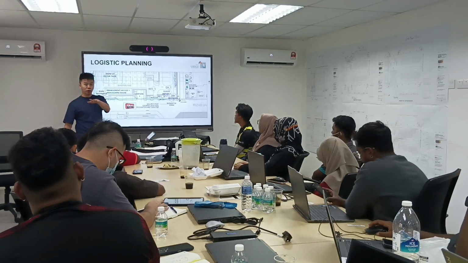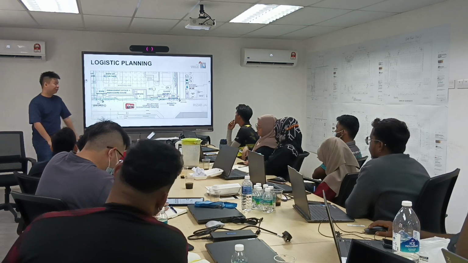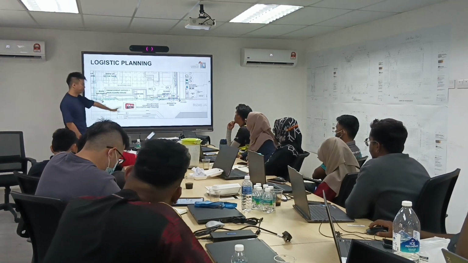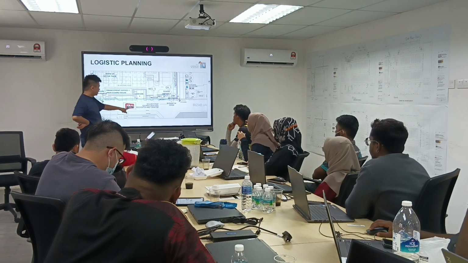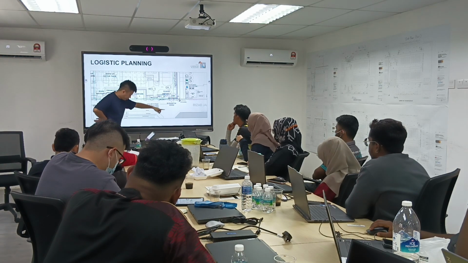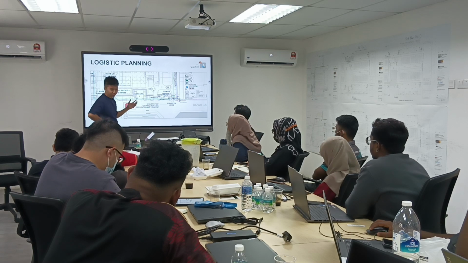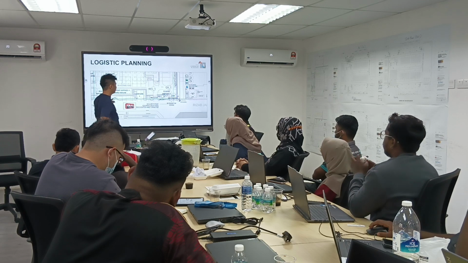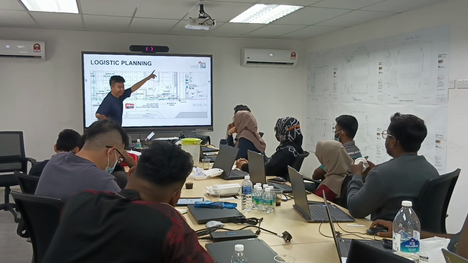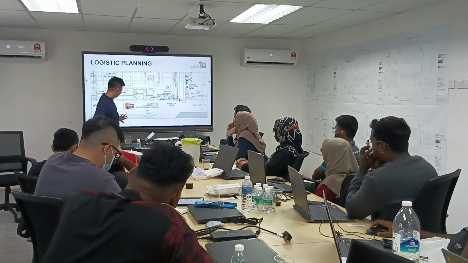So, logistic plan. I'm not sure whether your managers have introduced you guys to anything about the logistic plan, but every project should have one. So this is the JDC 4 logistic plan. We need to at least know where the security guard post is, where the rest area is, where the area for people to have meetings and rest is, and how the truck goes into the project site. So we indicate it here. Where is the walk path of the humans? The green color is the safe walk path for the humans. And then where are all the car park and so on?